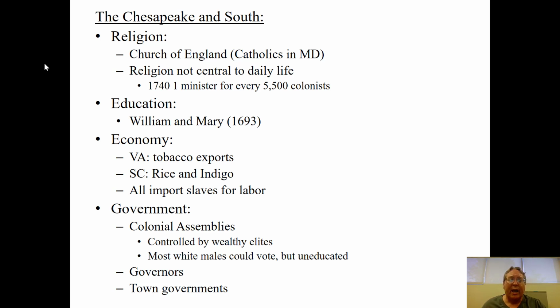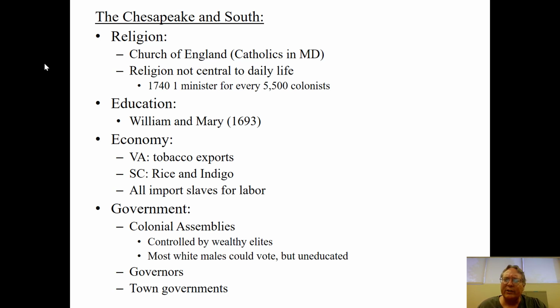Now, one thing that is kind of common throughout all these colonies is the fact that these colonial assemblies exist, that you as a white landowner have at least some say in this colony. Maybe you can only vote for the person that's running for office, but you get to have that say, right? Now, if you own land, you get to vote. If you own land, a lot of land, and are educated, you get to hold office in these southern colonies.